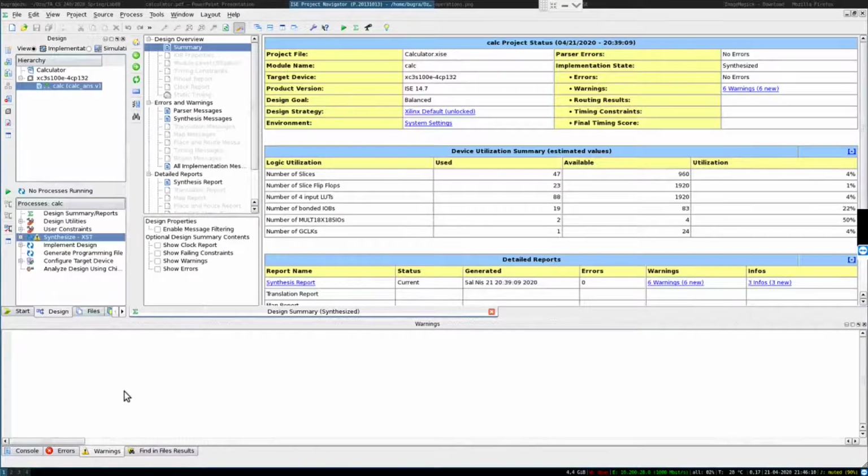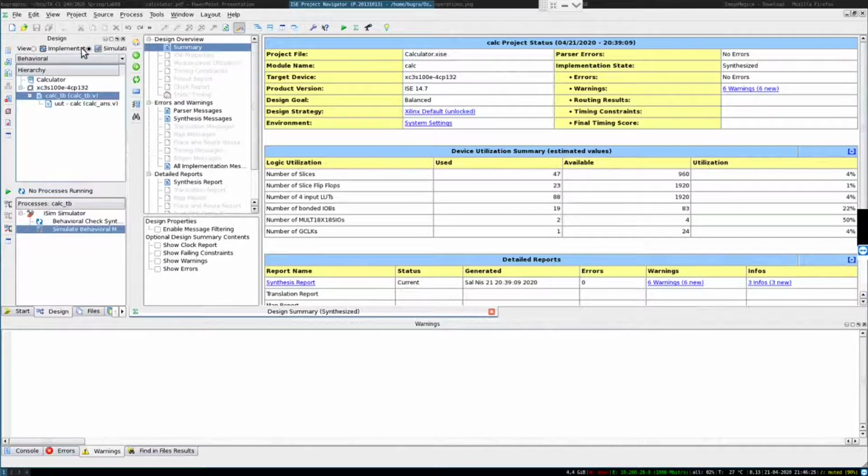Hello guys, in this part we'll be taking a look at simulating your design. In order to simulate your design, switch to the Simulation tab, click on your testbench file, and then double-click Simulate Behavioral Model. Now before I click this, I should say that we've been getting a lot of questions about this. So when you're simulating, you should make sure that the test bench is highlighted, not your design file. So don't do this. Click on your test bench first and then simulate.